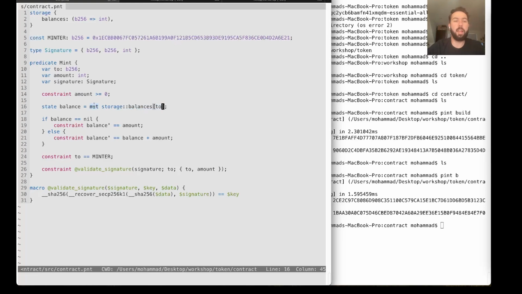If I don't have mute here, then the VM will panic because it will see that I'm trying to modify a key, where the solution is going to try to propose a value for balance, but in fact, this particular key is not allowed to change because everything is non-mutable by default. So I need to set this particular key to mutable.